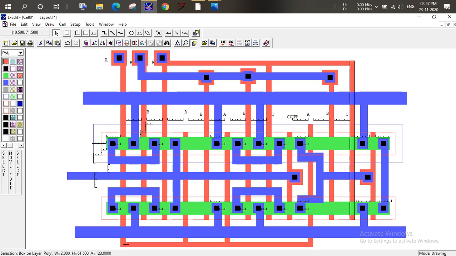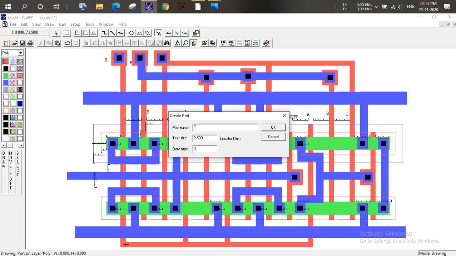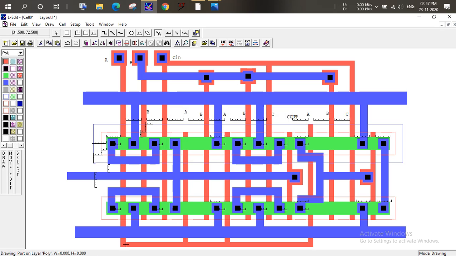Okay, that is not B, that is C. Okay, that is C in. Okay, now you can check all the C where A, B, C connected, A, B connected, A, B, C, C out, A, B, C, and this last inverter for our sum.